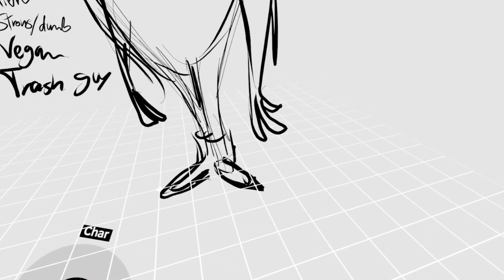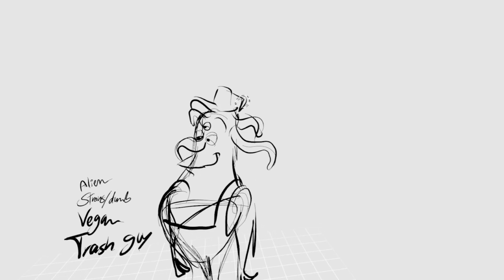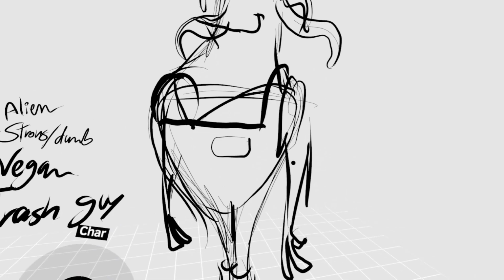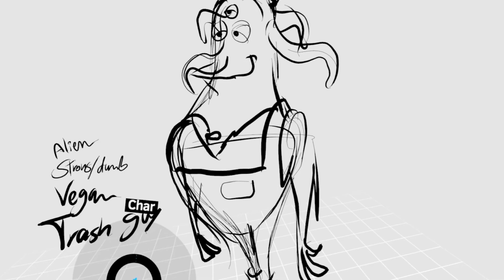Let's say we're happy with this guy. He has like a hat, and maybe something like a logo on the hat, so it indicates that he's working at this trash company. Maybe I'll have his name tag or something there. And underneath all of that, I wanna keep the V-neck somehow to just give the impression. Maybe some chest hair. Some gloves. Also, the T-shirt is salmon.